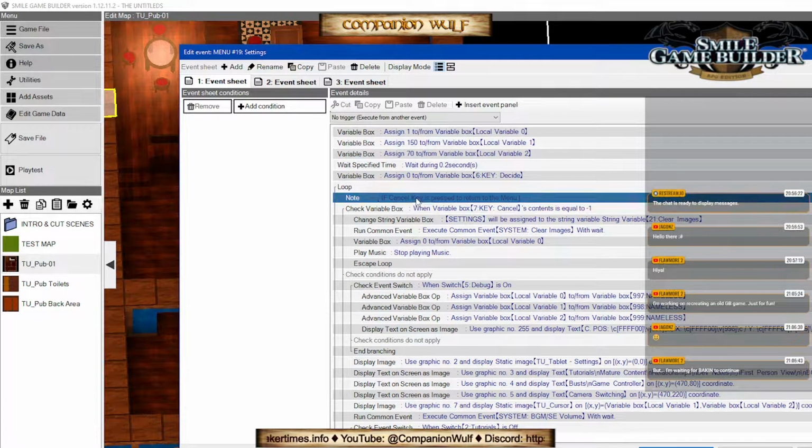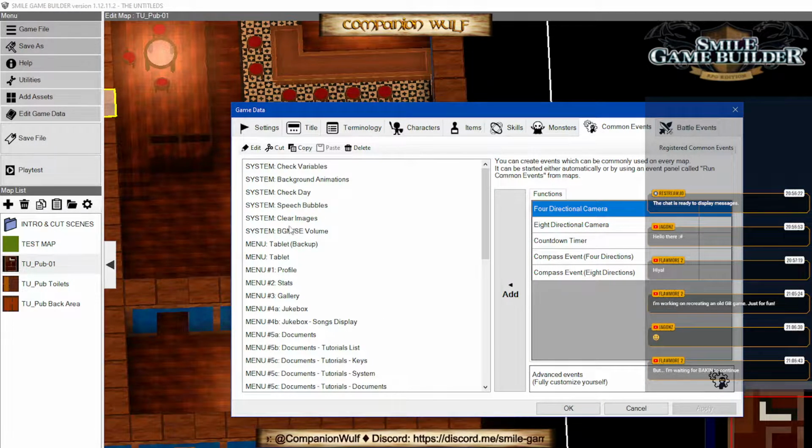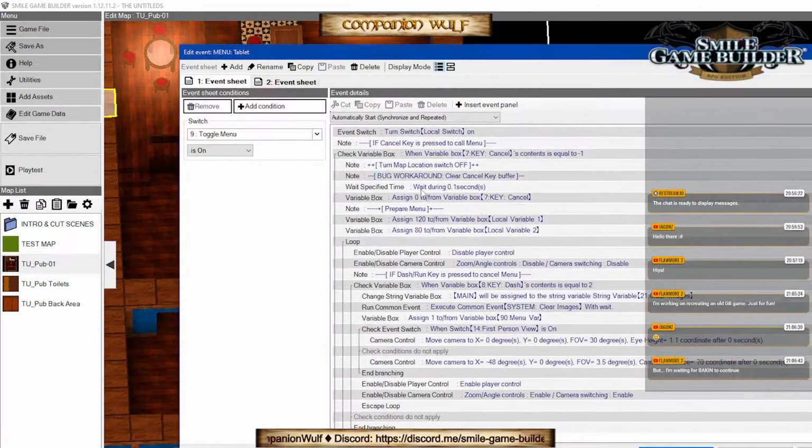So back into the menu. A lot of it is essentially just repetition, a lot of repetition.